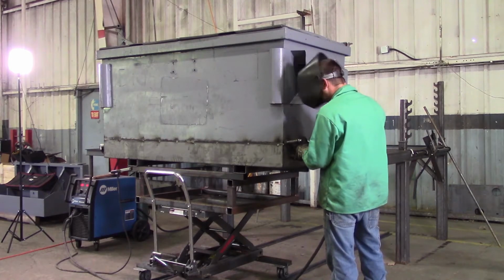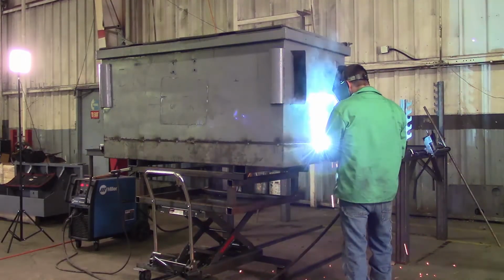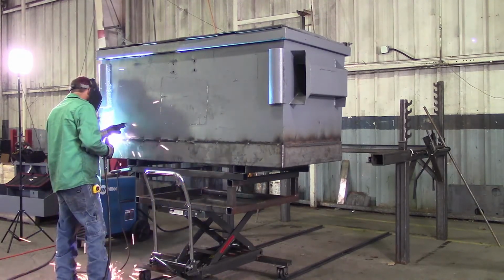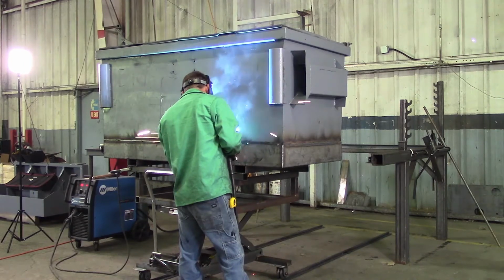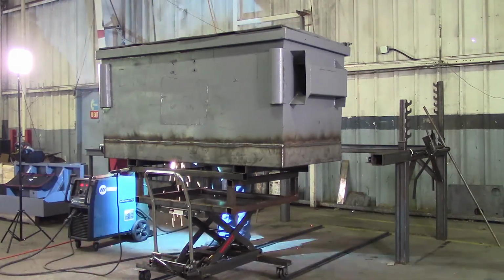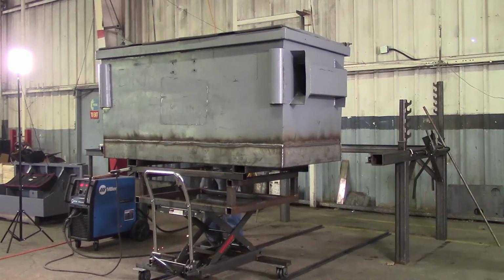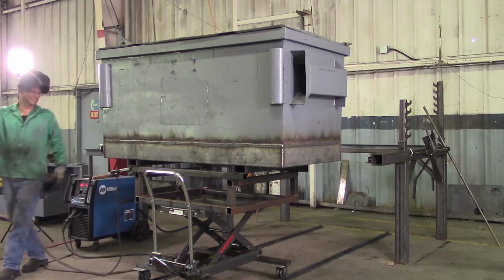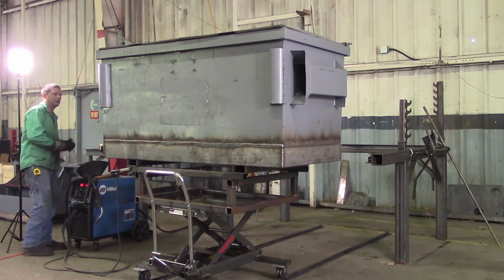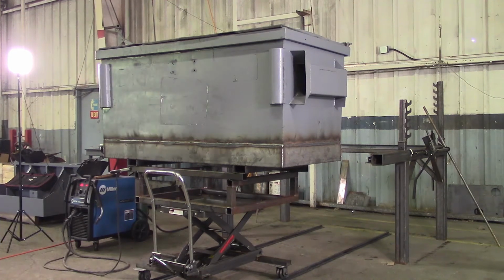Now we can finish welding. Minutes and 10 seconds. I was hoping you'd make it under the 16, but that's okay. That's pretty darn good to weld out an entire 2-yard can in 16 minutes. Oh, I'm sure it's hot.